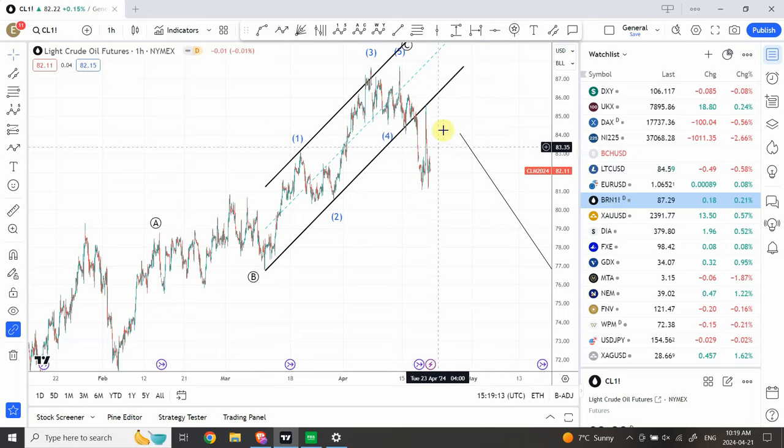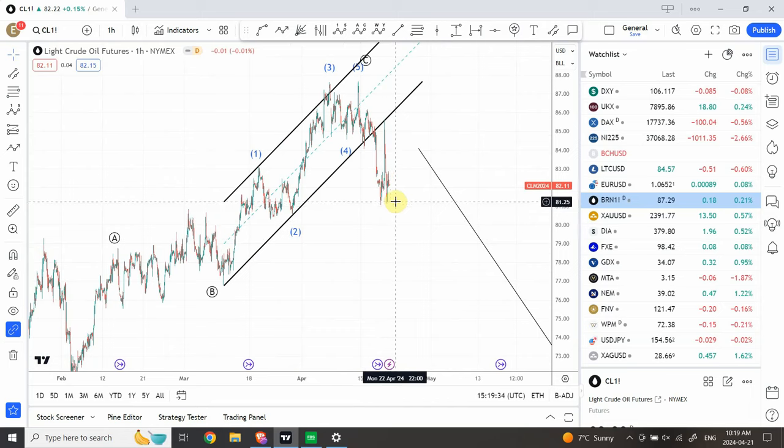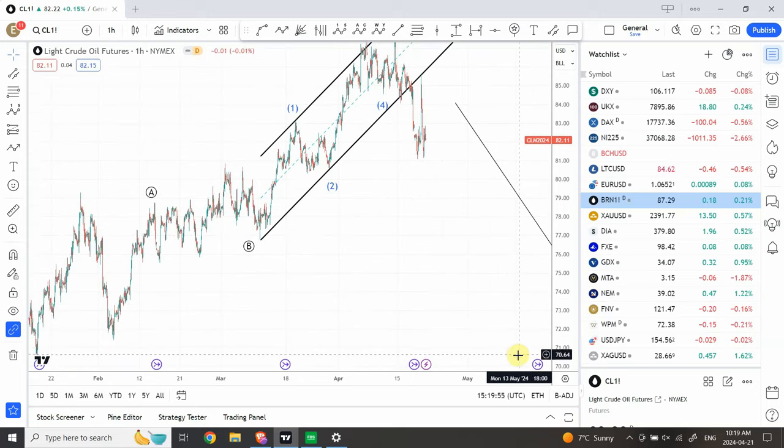We need to see where exactly this price is expected to go. If the correctional pattern does not go below and falls down, we can consider the previous stop as our stop loss. Either way, I think we are going to see a top right here and we are falling on the bearish side. I am bearish on crude oil, and I see the long-term analysis on the bearish side as well. As far as whether we are going to find support somewhere around $70, we'll look at it and decide whether the structure is completing at that point. We'll try to include crude oil in our ongoing analysis.